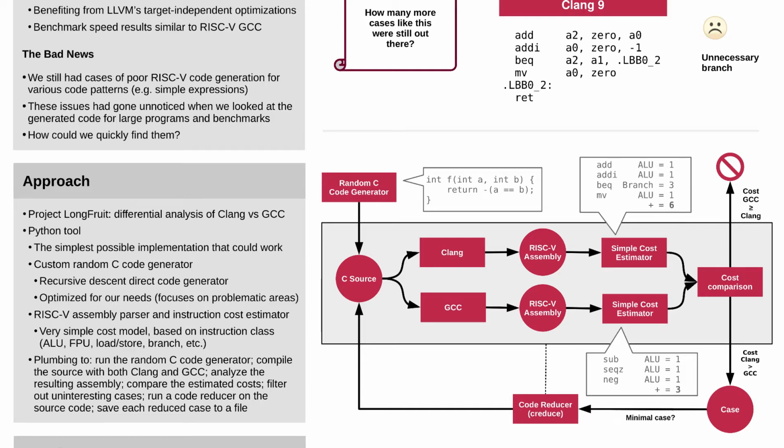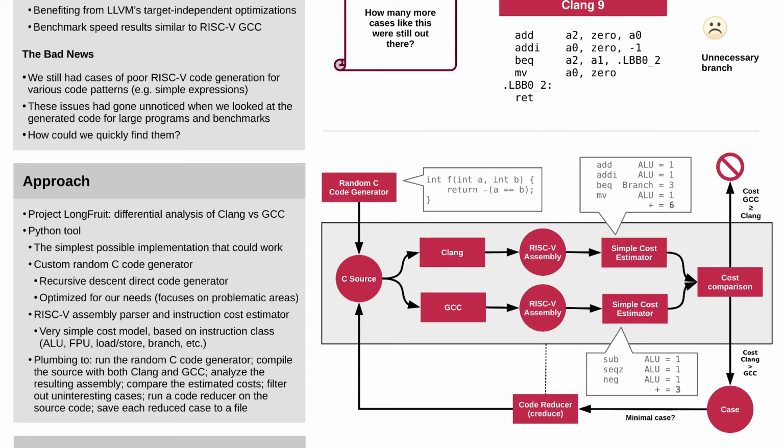To estimate the quality of the generated code, the tool currently implements a very simple cost model. It parses the assembly code, assigns a cost to each instruction, and it just adds up all of the costs. The individual costs depend only on what kind of instruction it is, like load store, an integer operation, floating point, and so on. These proved good enough to detect issues that we care about, so we haven't yet needed to replace it with something a bit more sophisticated. Finally, the tool just checks if Clang produced worse code than GCC. If the total cost is larger for Clang than for GCC, then we record that test case. Otherwise, we throw it away and start again.